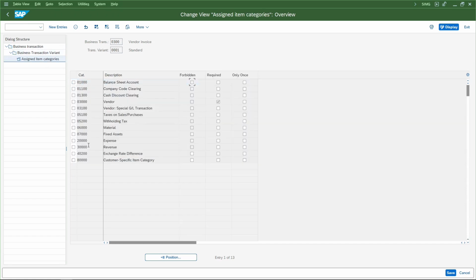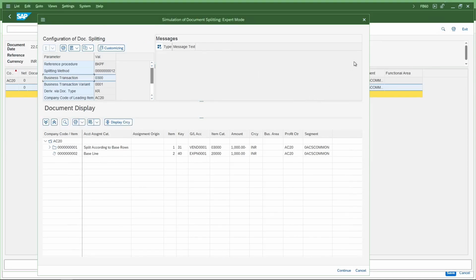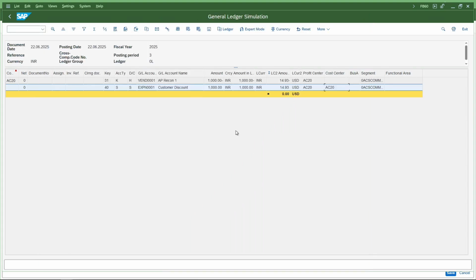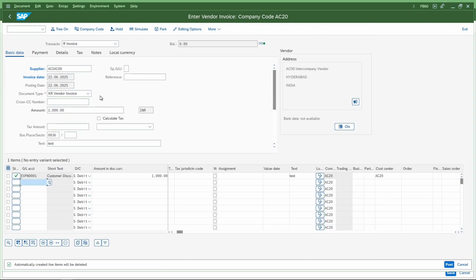And under this, these are the different item categories allowed. And which is mandatory? The vendor is mandatory. We'll discuss how this entire logic is working, why we have this as mandatory, what happens if we do not have it. All that is a part of the next video that I will prepare on understanding the logic behind document splitting. As I said, document splitting has multiple facets than what we usually see from a configuration point of view. So we'll try to understand those aspects as well. And we have document type, company code, and the zero balance method is P, which is passive, and the ledger is 0L. So here if you see, we have this one and I'll click on continue and I can save it. Fine. If not, I can also ignore it. So I'm ignoring it for now.